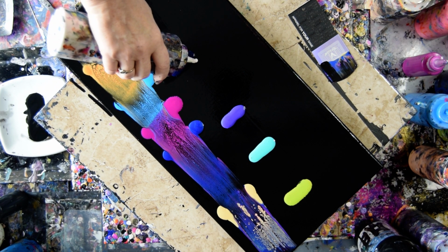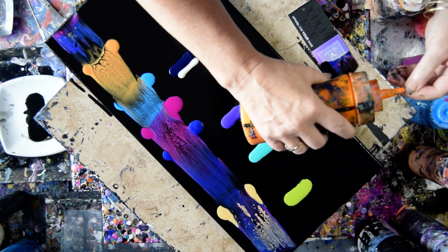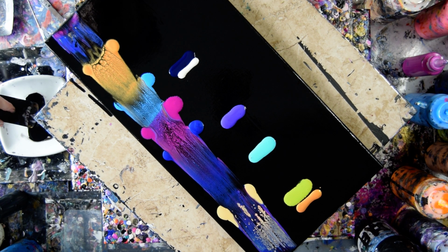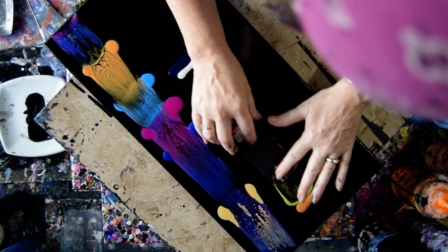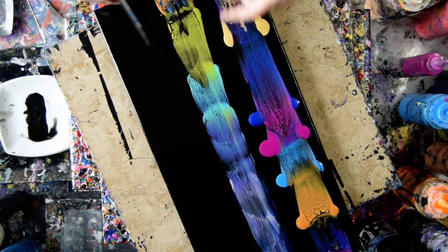Carefully. What else? Yeah, if I do that, it'll be back in the other direction. Let's just use the gold. I know that's open. So, I'm going to use some more black. This I'm going to scrape off on the end, and that one's not. I like it better with the puddles on the side.